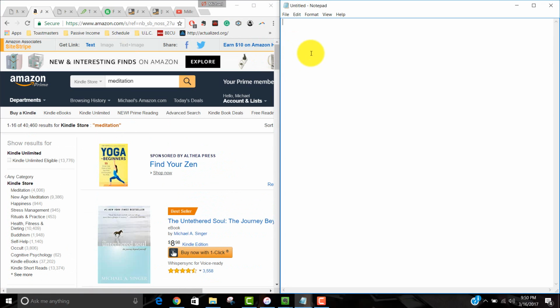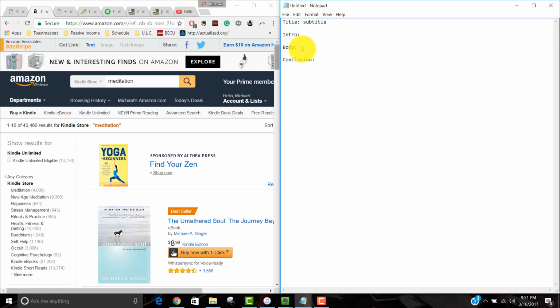Let's say that you do want to publish in meditation, using this example. So you've come up with your title and subtitle. For the outline, I recommend just having an intro, a body, and a conclusion. So for the intro, you're probably going to have an introduction chapter. For the conclusion, have a conclusion chapter as well. But the body, that's where your chapters are actually going to be.